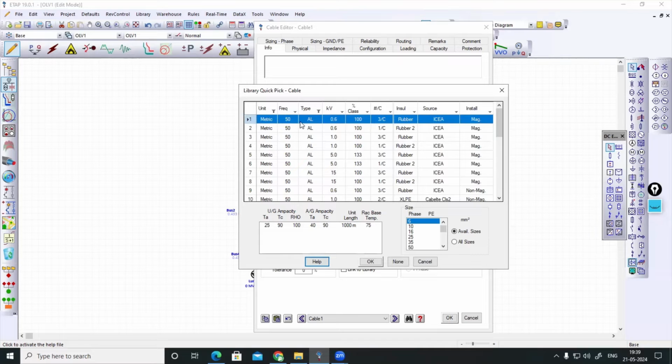So I'm selecting 50 Hertz metric, aluminum, 0.6 kV, class 100, 3-core rubber insulated. Then size 400, so I'm selecting this 400. Okay.